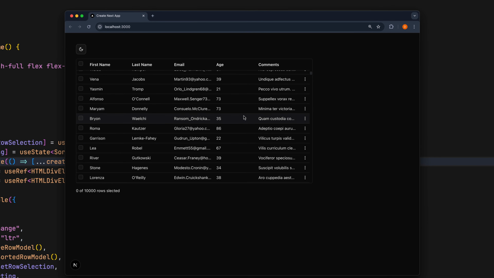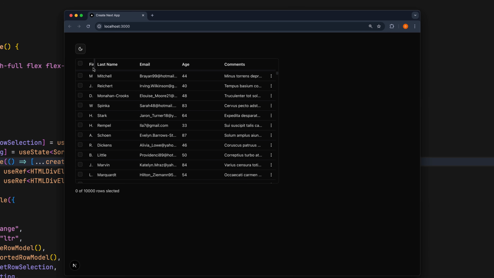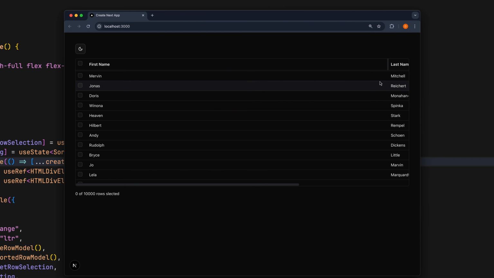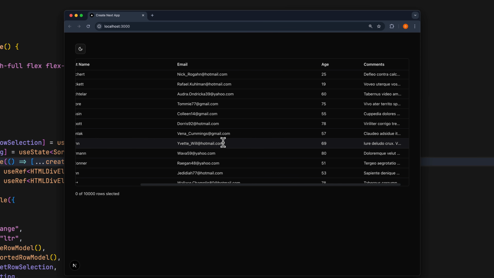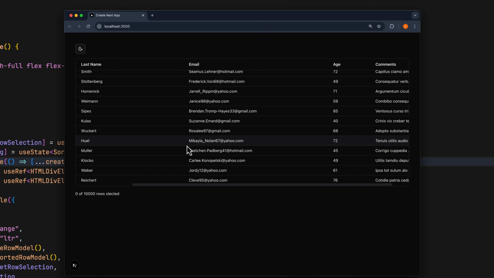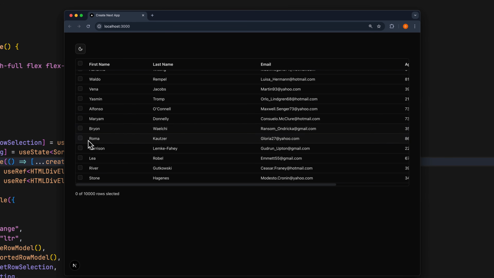Ever wanted smooth and optimized column resizing even with 10,000s of rows in your React table? Combined with proper scrolling and sticky header? If you've been searching for a solution, this tutorial is about to save you hours of frustration.